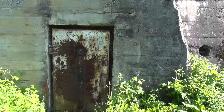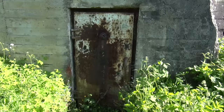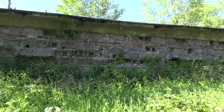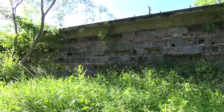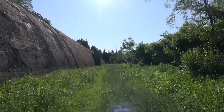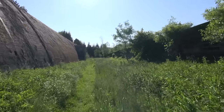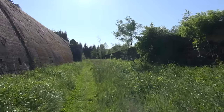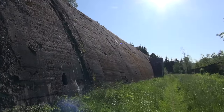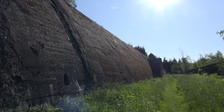I will find a special love in the fact that all the steel doors are still in place. That, I think, is remarkably cool. And opposite the bunker, it's a very long industrial-like building that has been erected. I'm still under the impression that something else took place in here after the war, other than mushroom farming, which apparently was one thing, but just a thought. And if you're looking at the side construction here, it's a pretty, how shall we put it, not straight. Yes, let's call it not straight.